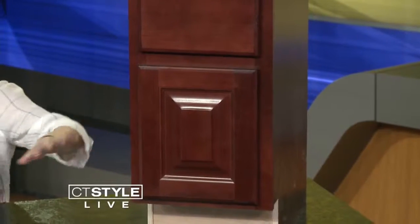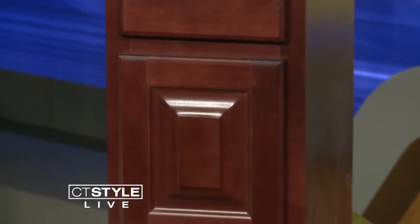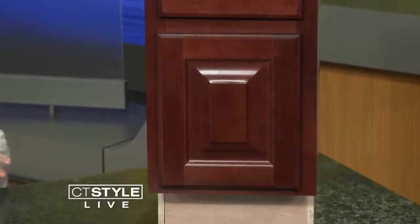You want to think about the cabinets that you put in your home. I like to think of it as a good, better, best option. The three options are: partial overlay, which is this style where you have the cabinet door partially overlaying the cabinet box — this is a good, budget-savvy option. So you're basically keeping your kitchen cabinet but just changing the door? If you're renovating and putting new cabinets in, this is a totally new cabinet. It's something to look at when identifying what type of door is right for you.